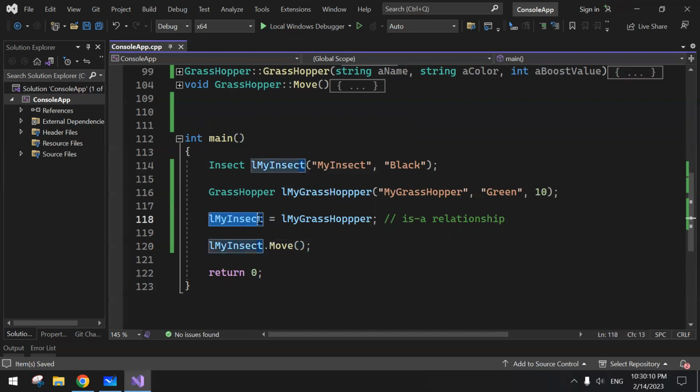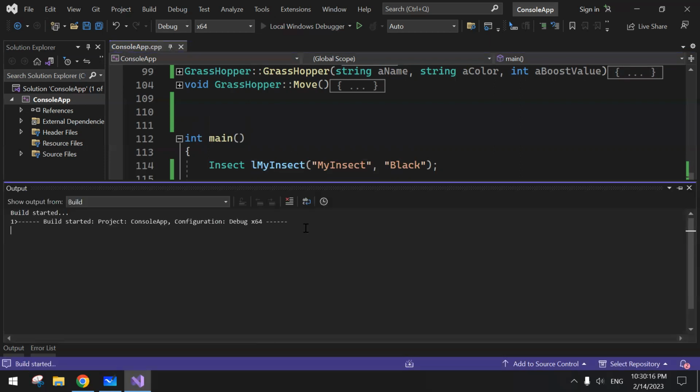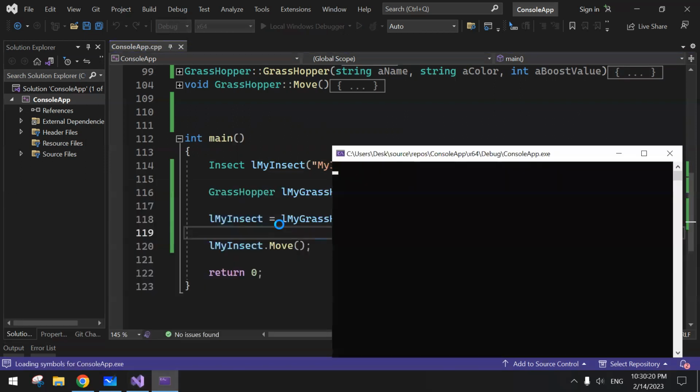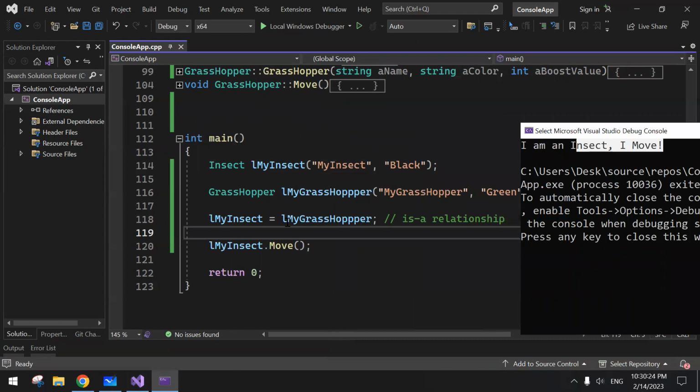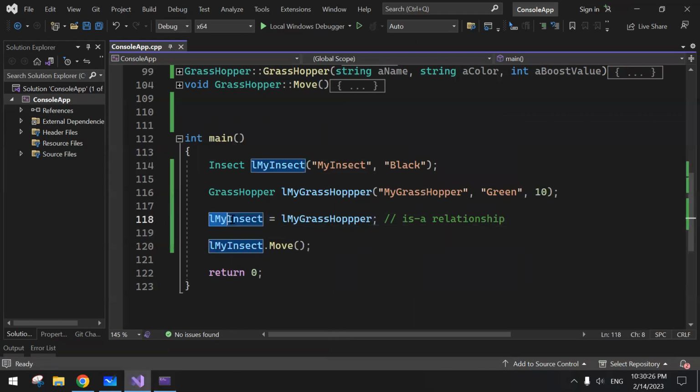Am I gonna see the move of the insect or the move of the grasshopper? I am going to see the move of the insect, because this does what's called slicing.